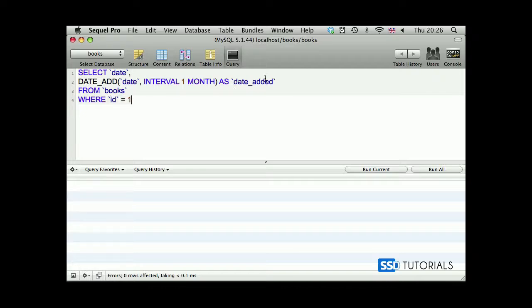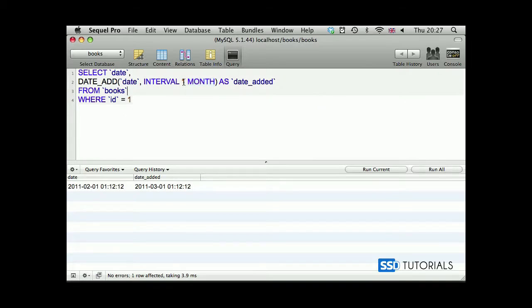Let's look at just one record. So if you run the query, you can see we've got our date, which is associated with the record, and then we have date, which is 1 month later. Basically, using date_add, we're adding the specific interval and the value, which is basically month, minute, second, year, or whatever else. And I'm going to show you later on a few other examples. As you can see, we've added 1 month. So we've got 1st of February 2011. After we've added 1 month to it, we have 1st of March 2011.